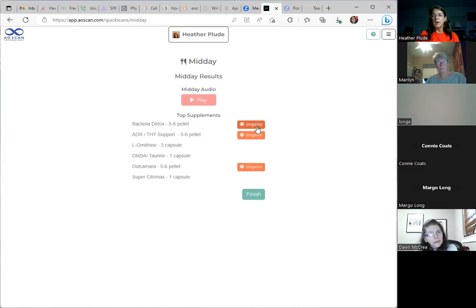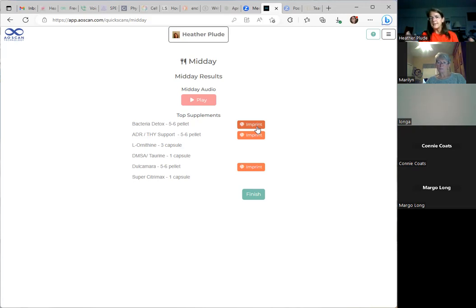So I usually have this on my device and just place a glass of water on it. Or sometimes when I'm doing the easy scan, because the easy scan gives us our supplements too, some of them will be imprintable. Sometimes I'm in bed doing my easy scan, and lately I've done it a couple of times. And I don't want to get up and get a glass of water, so I'll just have my bone conducting headphones on and I press this imprint and it's imprinting it into me. So I don't even do the water with that. And I know Dawn said she doesn't even use the headphones and she just presses imprint and does a broadcast into the air. So however you do that is fine. You're going to be getting something from it.